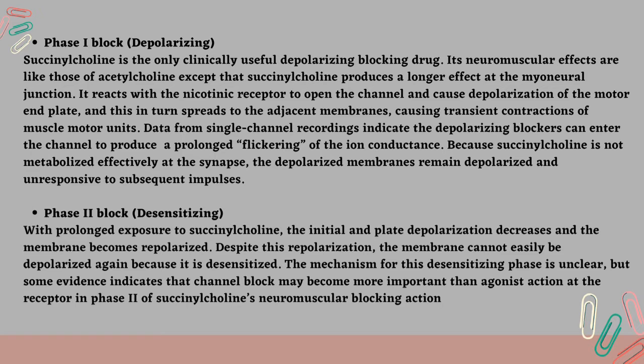Next is phase 2 block, which is desensitizing. With prolonged exposure to succinylcholine, the initial end plate depolarization decreases and the membrane becomes repolarized. Despite the repolarization, the membrane cannot easily be depolarized again because it is desensitized. The mechanism for this desensitizing phase is unclear, but some evidence indicates that channel block may become more important than agonist action at the receptor in phase 2 of succinylcholine's neuromuscular blocking action.